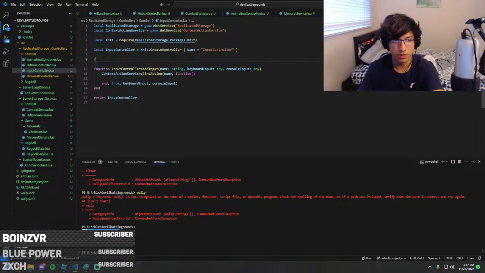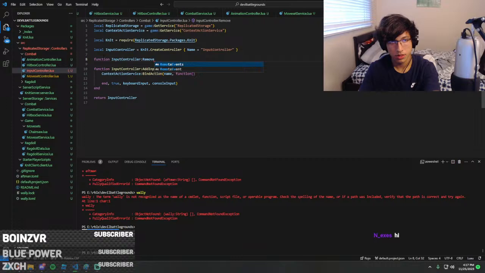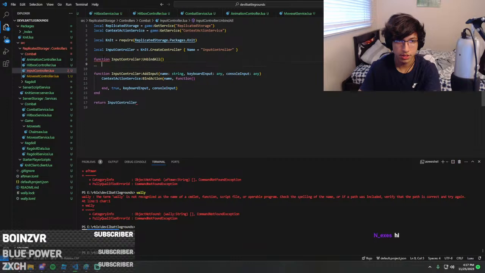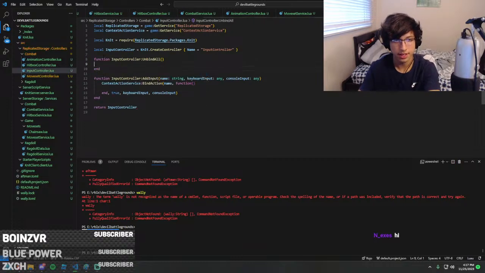Let's do function input controller. Unbind all. Alright, we could do this, and then we could here have a table of inputs.